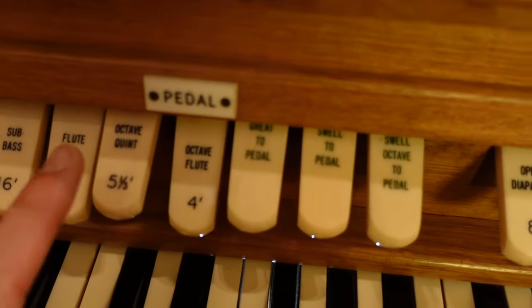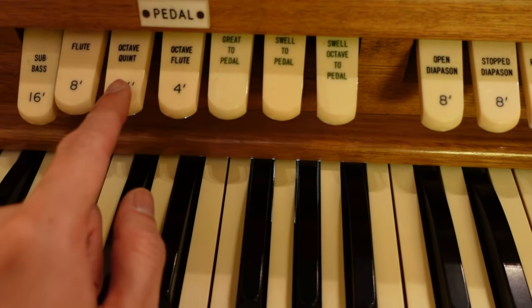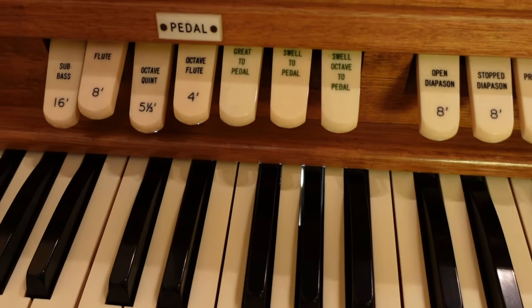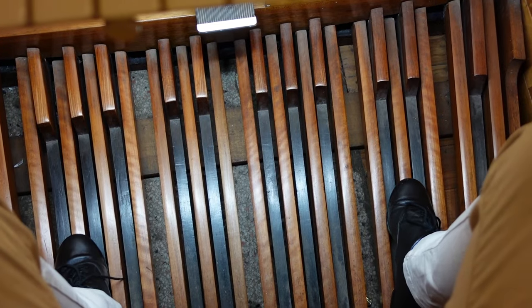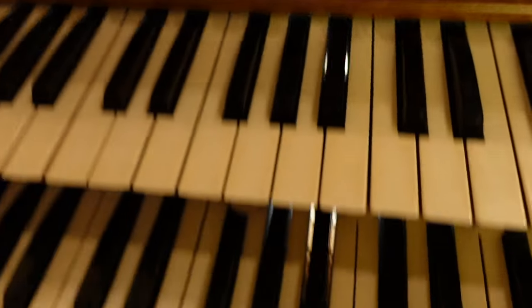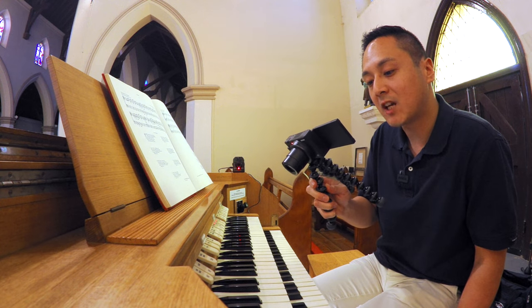Now the quint here reinforces the 8-foot. So if we have the 16-foot on its own, let's hit a G. There's your G. If we have the quint, it should play the D as well. Can you hear that? So I'll play them both together. Here we go. Full pedal without the quint, because it'll sound weird if I have the quint in there.